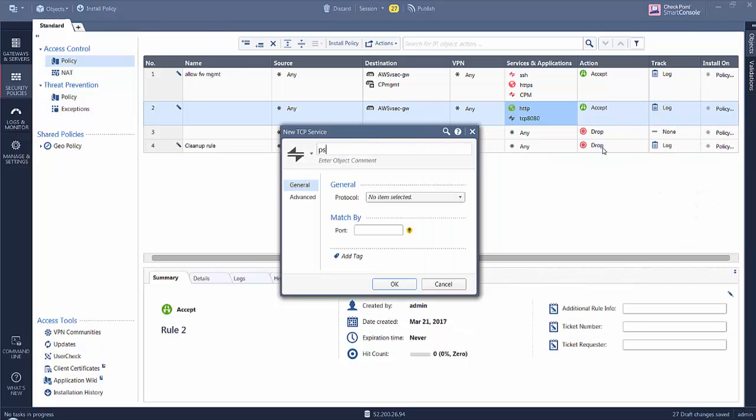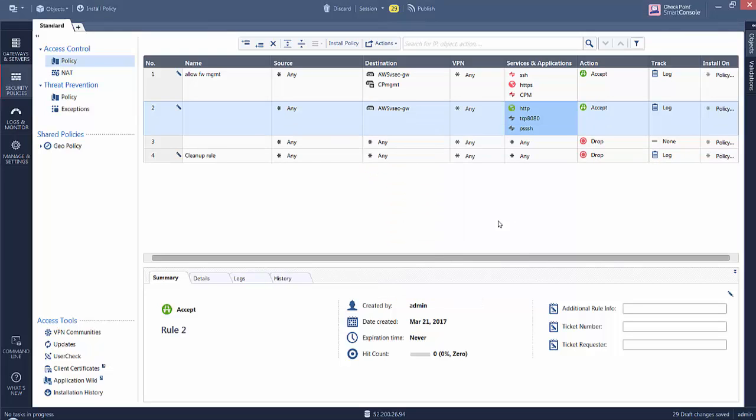I'm going to create a new service, call it PS SSH 1976. I'll explain why I have this in a second.